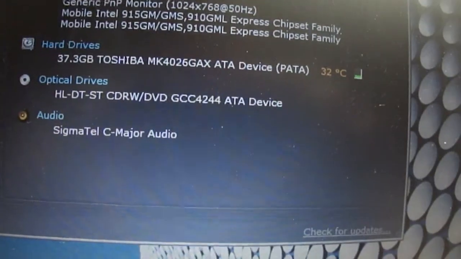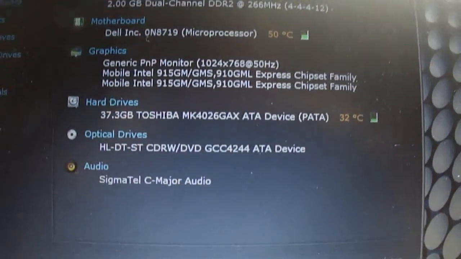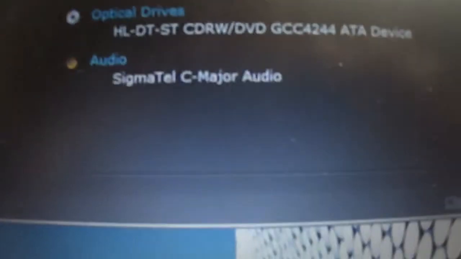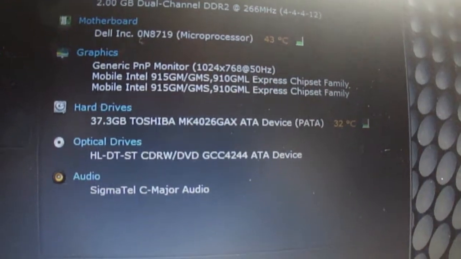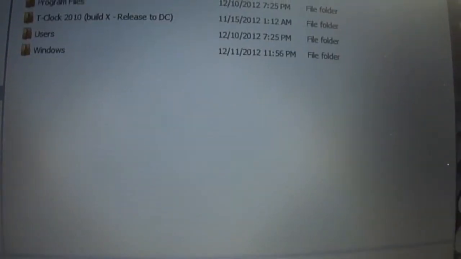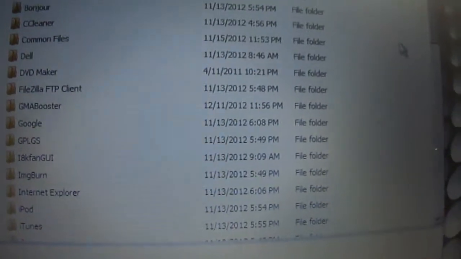Hard drive's at a very decent temperature for it to be running at. I can ensure it a long life. It's got Signatel CMH audio. Most of the drivers that I was using for stuff on here, mainly for graphics and stuff, are from XP. However, I'm going to go straight into here and I'm going to run something else. You can get a good idea of how fast this is for something.